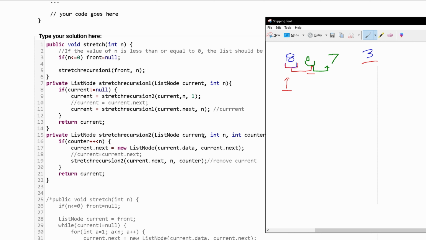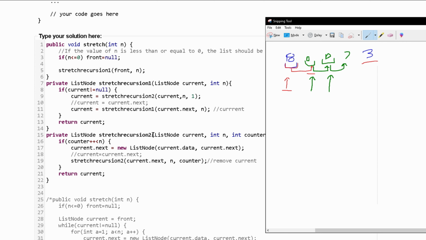And then after this, we're going into sketch recursion 2 again, passing in our current.next as our list node current. So our list node current now points to this right here, and then our n and our counter. We're going to do this again, where 7 is actually moving over, and so it'll be right here. We have a data being pushed in here and then a link to the next node. This happens again on line 17. And then on line 19, where we do current.next, we're basically just going to move our current pointer over 1. And then when we recursively go into here, we're going to see that our counter is now the same size as 3. So we're done. We're going to break out of this.